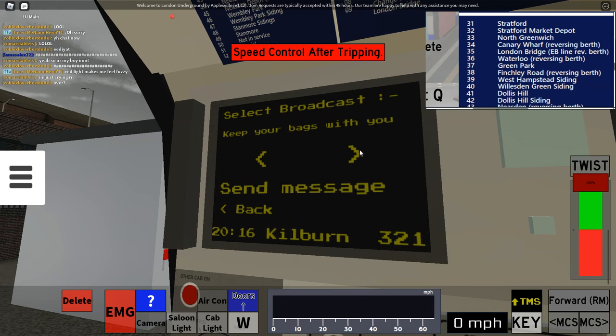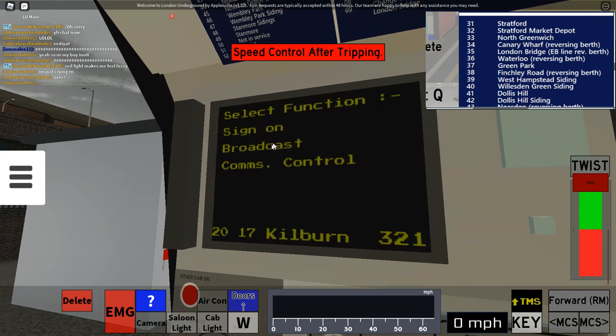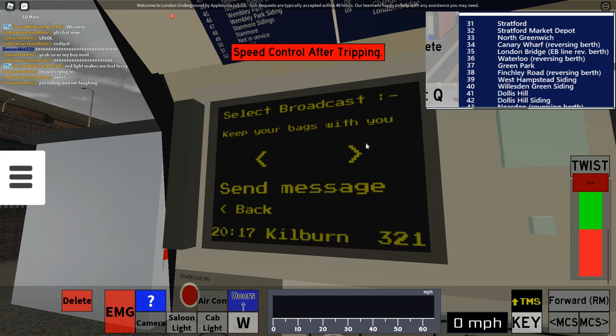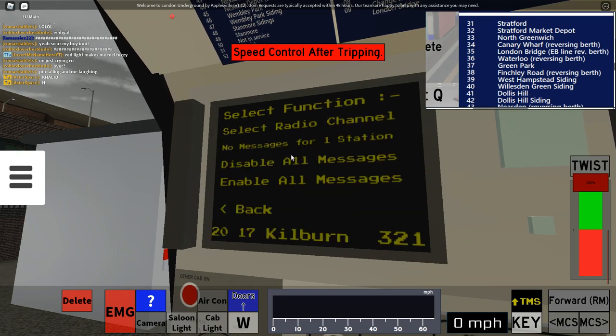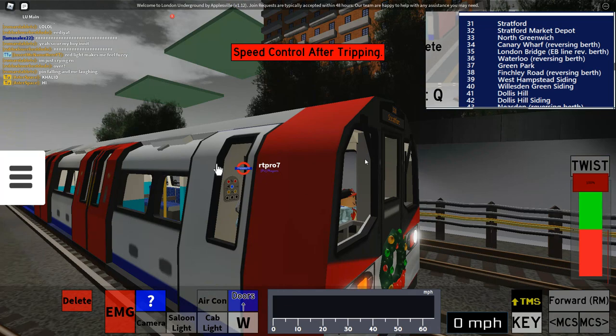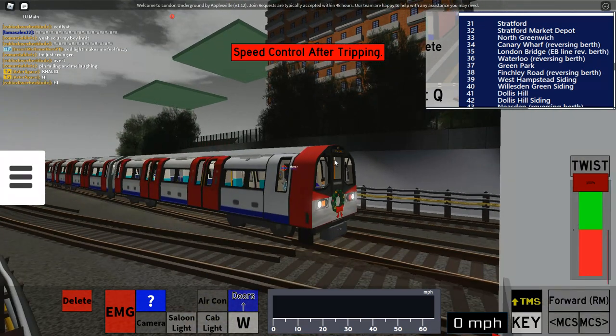So look. I'm gonna do it. Now look, send it to. Look, so you can change it to what you want. Look, Charlie, let me show them. So you can click, next station is closed. So you need to go to broadcast. Then you can click these and it will say station closed. Keep your bag, station closed. Send the message, pickpockets, beggars. Stand clear. Please mind the gap. See? Now you can get please mind the gap between the train and the platform announcements.